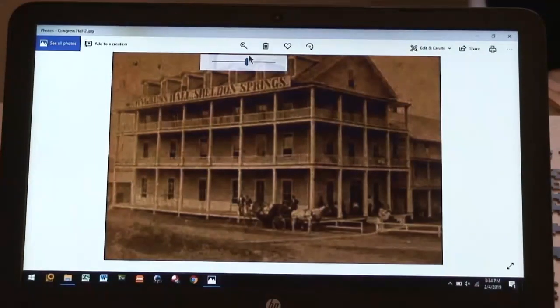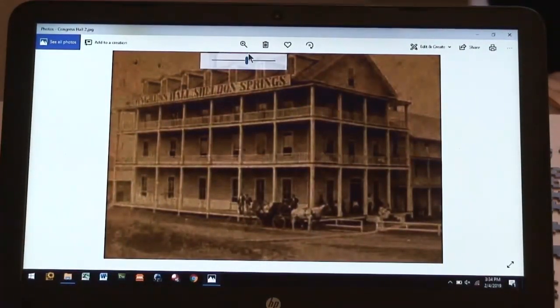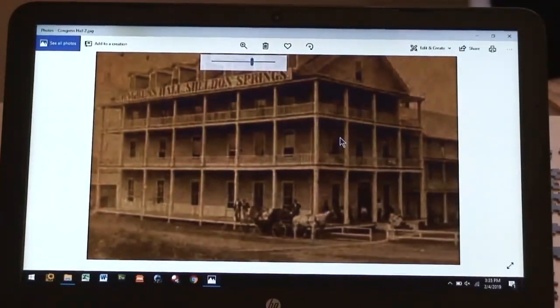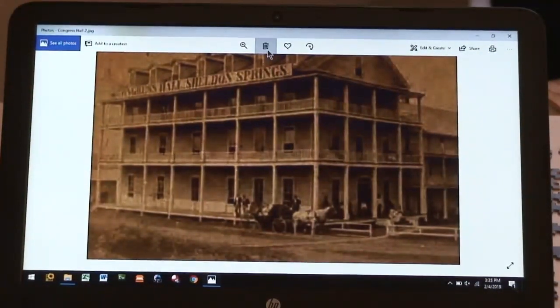This is an early photograph of the Congress Hotel or Congress Hall at Sheldon Springs. It is the one that was built by Mr. Carlisle and by Dr. Fitch as a resort hotel for people seeking to obtain remedies through mineral waters. Notice it's a 3-story hotel. It has an addition on it. It was built prior to 1871. The cupola is at the top. You can see people actually sitting on the front porch, side porch, and horses in the front yard.